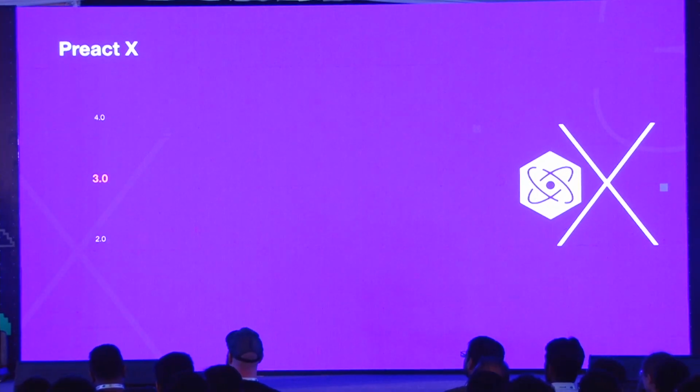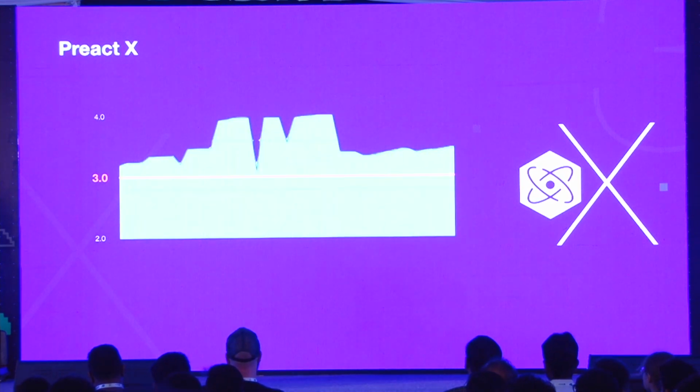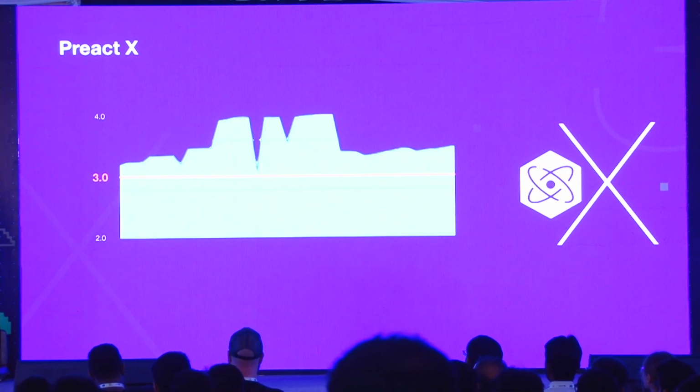We started Preact with a very small footprint, somewhere very close to 3 KB, and then as we shipped more and more features, we started seeing an increase in the Preact file size. But now with these new systems in place, and a lot of code golfing from some brilliant core team members, we have shaved it down to 3.6 KB. Preact X, when it comes out, and just a spoiler, it's coming out really soon, will be 3.6 KB and 900 extra bytes if you want to use hooks.